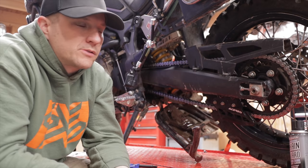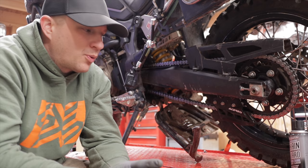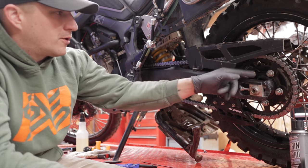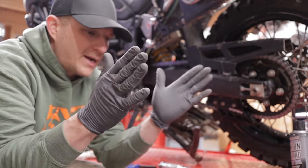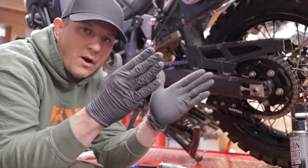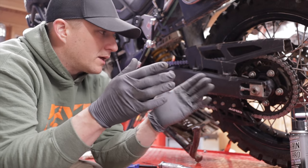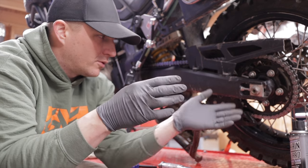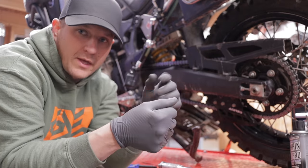So let me just say this. If you do have a flat or anything where you need to make adjustments when you're on the trail, it's important that you don't over-tighten this back axle nut. I say that because you have your bearings in your back wheel, and if you over-tighten that nut where it's really pressing on those bearings, and the wheel tries to rotate, you're going to wear out your bearings very fast. So it's important that you don't over-tighten. In reality, on the trail, if you have a flat tire and you have to break over that nut and take it off and pull the axle out, you're better for it to be a little bit loose than over-tight.